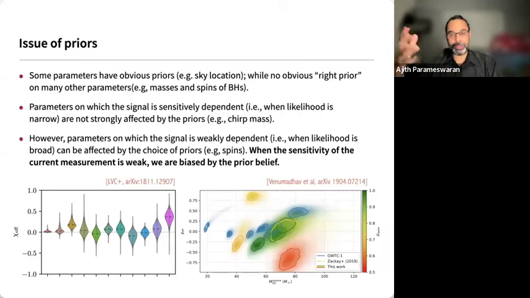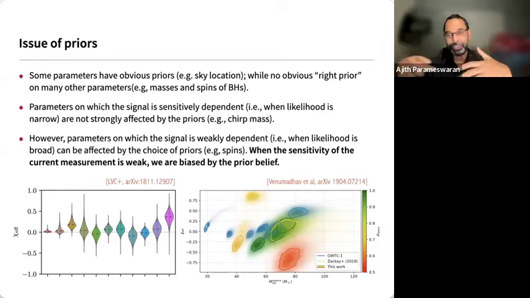However, on some other parameters, such as the mass distribution of black holes, we do not know what the right prior is because it's the first time we are seeing this kind of black holes. So one has to start with some assumption for the priors. Let's say we assume that the prior is flat. There is equal likelihood of finding black holes of all masses in the universe. So if we start with the prior, we get some posteriors.